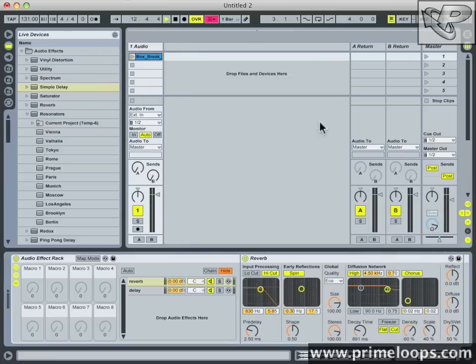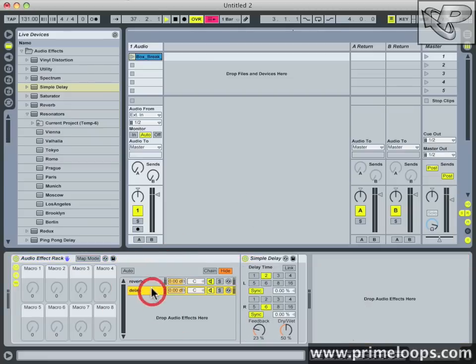Now what I've shown you so far can also be done with the basic effects sends and returns in the main Live interface. However, one of the things that really makes the audio effect rack special is the macro knobs. What makes the macro knobs so great is that they can each be assigned to multiple parameters. This means that you can group various related parameters between the effects across your different chains to one unified knob. Let me show you how to do that.